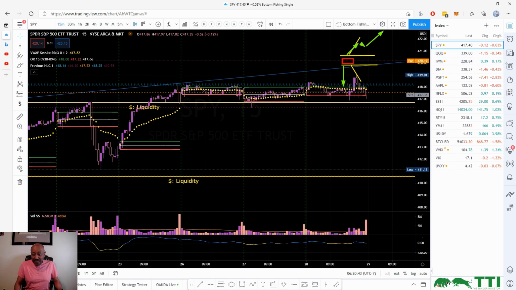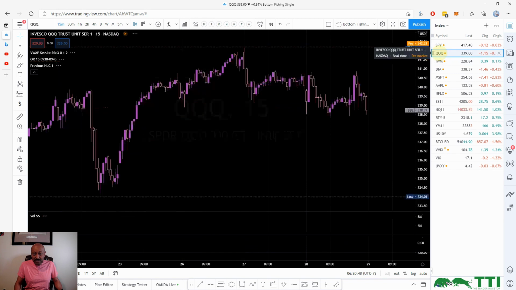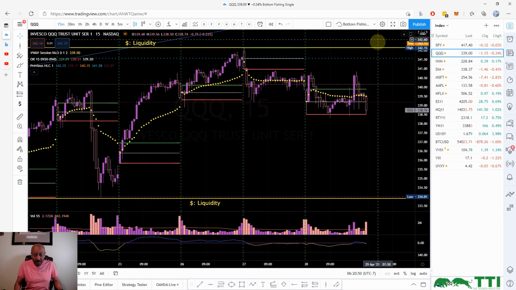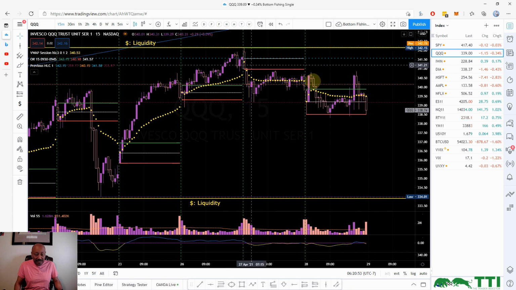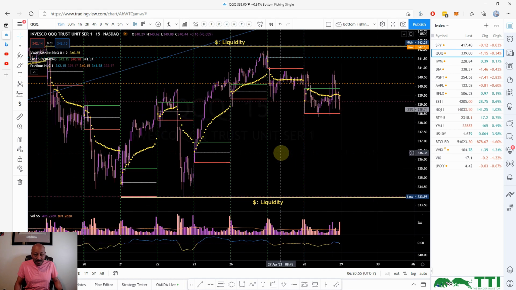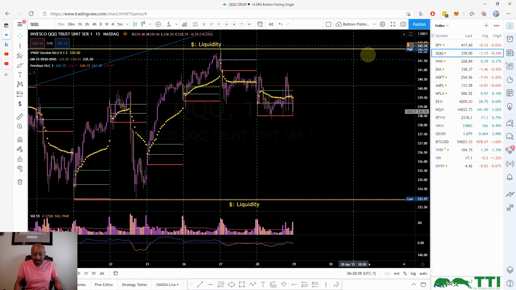It's very similar with all of our positions in the Qs. Same thing, we're going to gap up here. This is in the Qs. What I want to be a little bit careful about is that this is an area of liquidity. As we gap up here, I want to see some of that manipulation taken care of, and then maybe it does this, or it does this. Either side, once this manipulation is taken care of, I'm going to enter, and that's the play I'm preparing for.